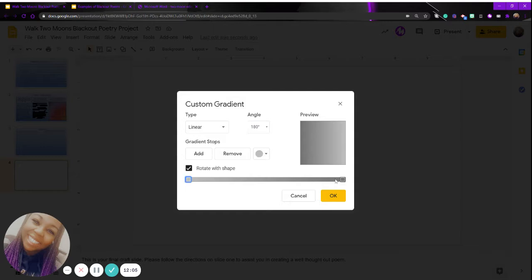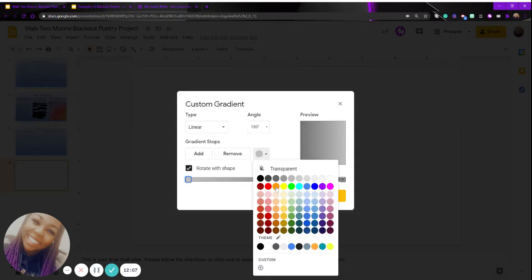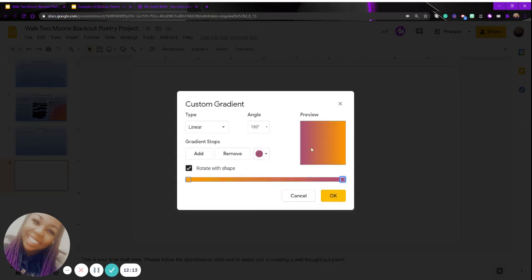I start off with the endpoints. So let's say I want to do an orange here. And I know it's probably not going to match, but maybe it does match. Ooh, I love that actually. I actually love that a lot. Or this magenta color. Now, this is only two colors, and we have something called gradient stops. So I'm going to add a stop here, and as you notice, it'll get darker depending on which one you want. And I'm going to add another stop here. I'm going to add one more just because I'm fancy like that.